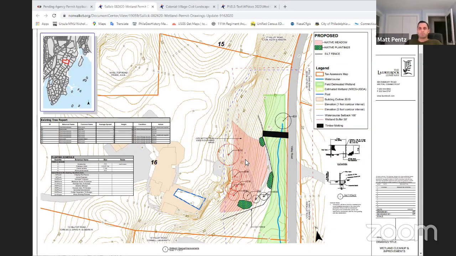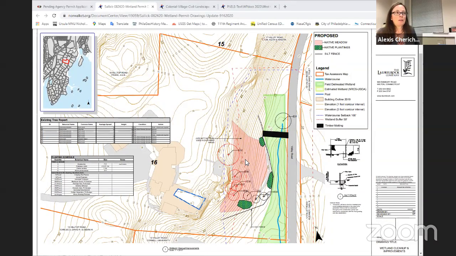They're proposing to remove some trees, prune some trees, and then establish a meadow area and replant portions of the disturbed area that are closest to the wetland and watercourse. To do all this work, they're proposing a temporary crossing of the wetland and watercourse. They're proposing timber matting across the wetland and watercourse to gain access to the area. So that's kind of my quick synopsis. I think the applicant's representative is here if you have any questions for them.